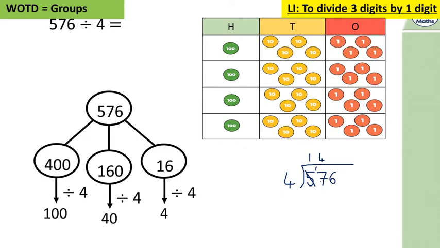So I'm going to take 1 away, so I'm going to have 1 left over, sorry. So 17 minus 16, 1 left over. Oh, that looks familiar. How many 4s in 16? We know that's 4, because 4 times 4 is 16. So we're going to get 144.